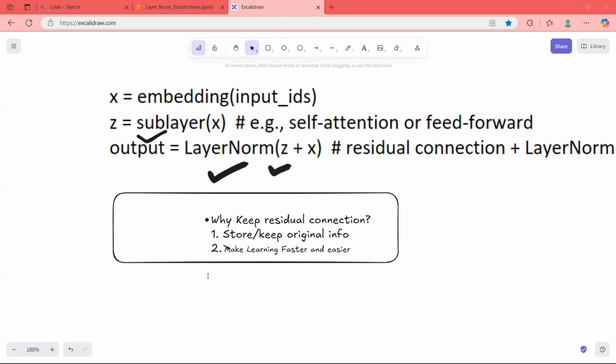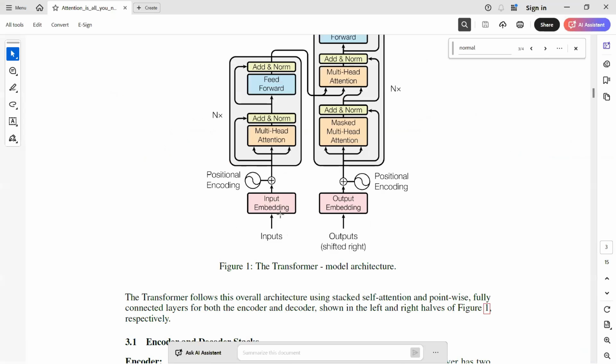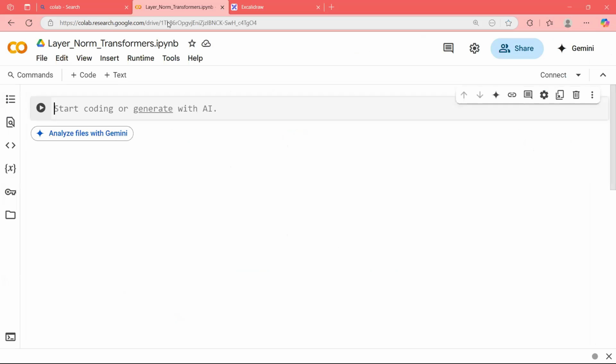Now, if somebody tells you to code this in Python, you can take an input embedding, generate a multi-head attention output, add that with the original embedding and then apply the layer norm on that, and that is your output. For example, here I have opened a Python notebook, and I have to create some data. Let me try to do that.